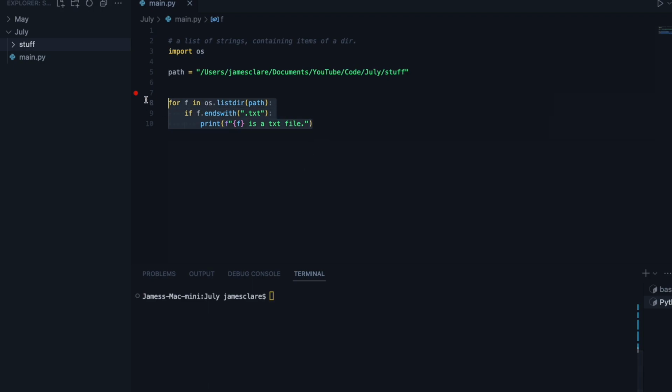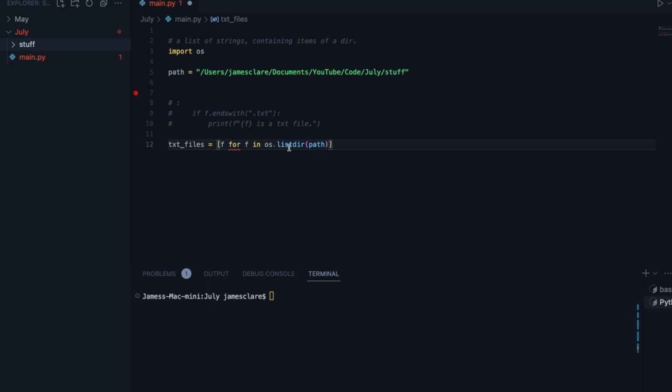Now, this is all well and good, but what if you wanted to contain those items within a list? You could theoretically do something like x is this, and then if so, go and append them here. However, we can be a bit more functional and a bit more declarative, and I think personally a bit smarter. I think this looks cool as well. So what I would probably do, I would do txt_files and I'd bring up a little list comprehension. So we would basically chop this up here. If I was to pinch this bit, let's take this out of here. Let's comment this off for a second. And so if I put this like this here, I can say f for f in this, but only if this condition applies. There we go.